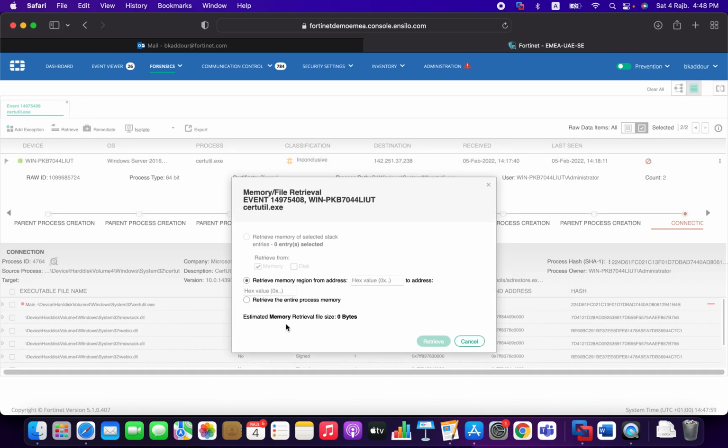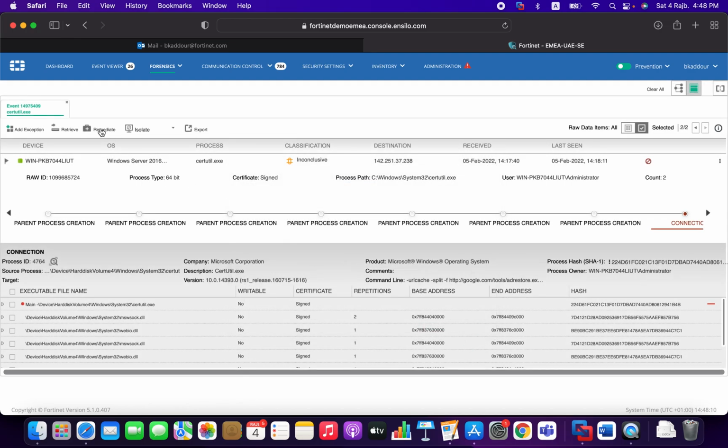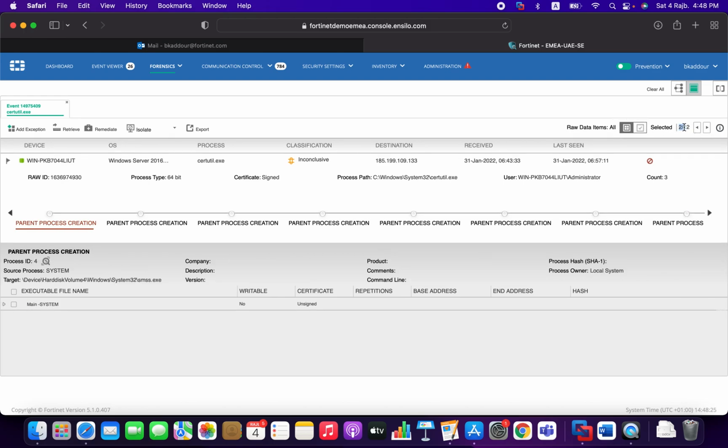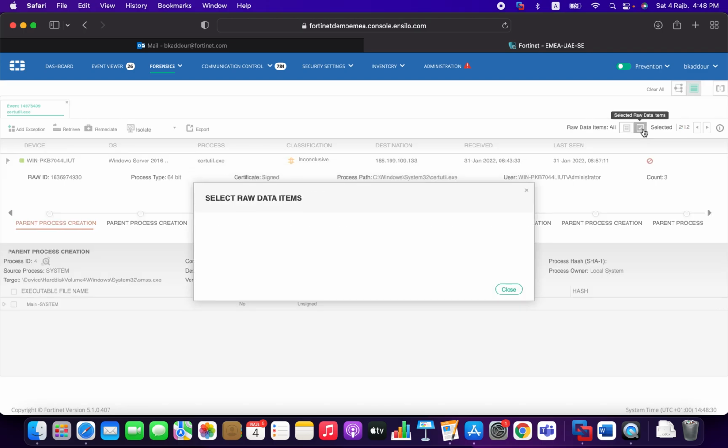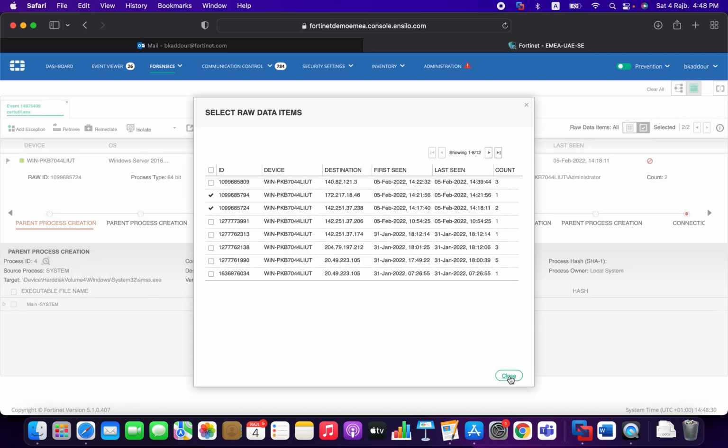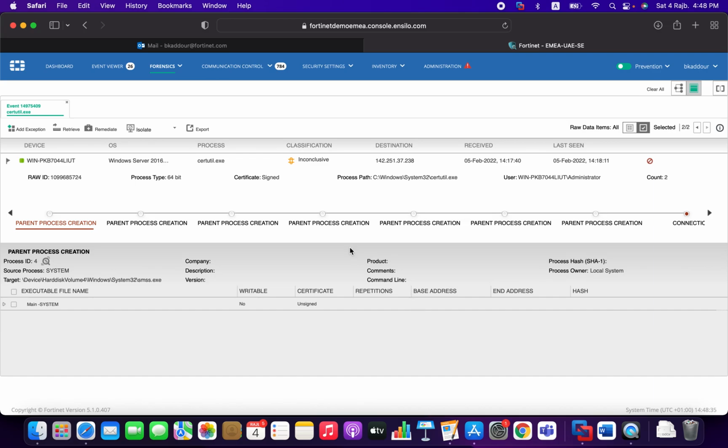You can retrieve the file for deep forensics. You can even retrieve it from memory, and this requires, of course, that this particular agent be up and running. And you can add it to an exception, which means you can whitelist the host. These two buttons here, for example, we've got two events. If you click here, it will load all the 12 events, right? All the 12 events. Here, it will load only the selected event, which is really effective, and it will make the interface more user-friendly.